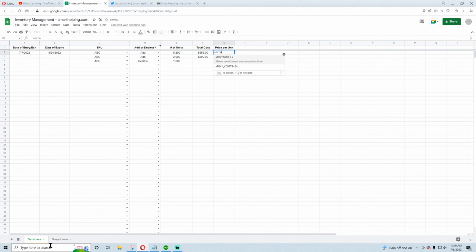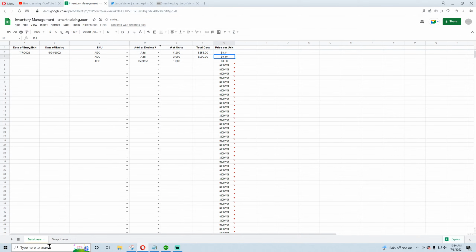So watch this array formula, and we want to do price per unit. So F2 to F divided by E2 to E. And there's your price per unit.